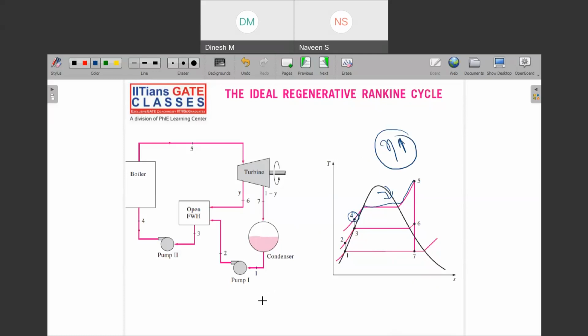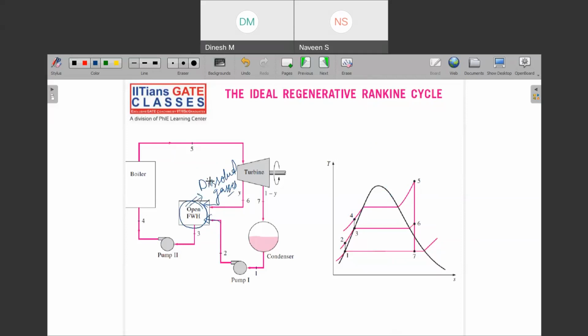And what is the another benefit of doing this? The another benefit of doing this is that, see, there are some gases trapped while you are working with this turbine. Okay. So in your open feed water heater, both are allowed to mix in an open chamber. So what happens is that any dissolved gases which are there can escape out. Okay, so dissolved gases can go outside from this one.